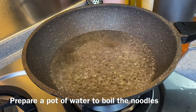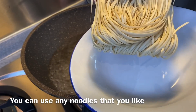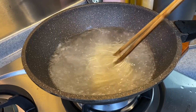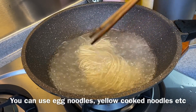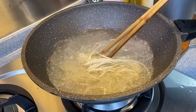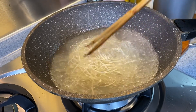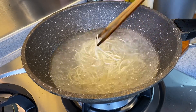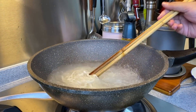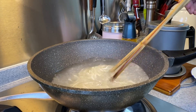We are going to boil our noodles now. Boil a pot of water. I'm using dried noodles — these are known as Chinese ramen — but of course you can use any noodles you fancy: egg noodles, fresh noodles, even spaghetti if you want to. Whatever you fancy is fine. Just cook until the noodles are soft. The scallion oil or shallot oil can be kept for approximately one month if you put them in the fridge. The sauce too, you can put it in the fridge. Whenever you're feeling hungry or want a quick meal, just boil some noodles and pour some sauce and oil over it — this will be really, really good.